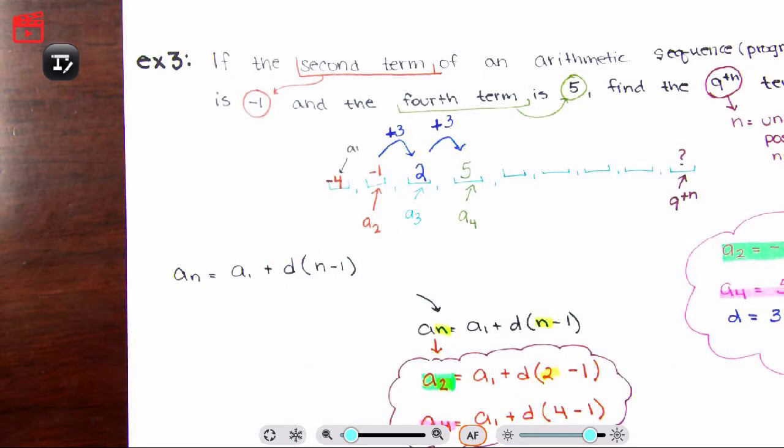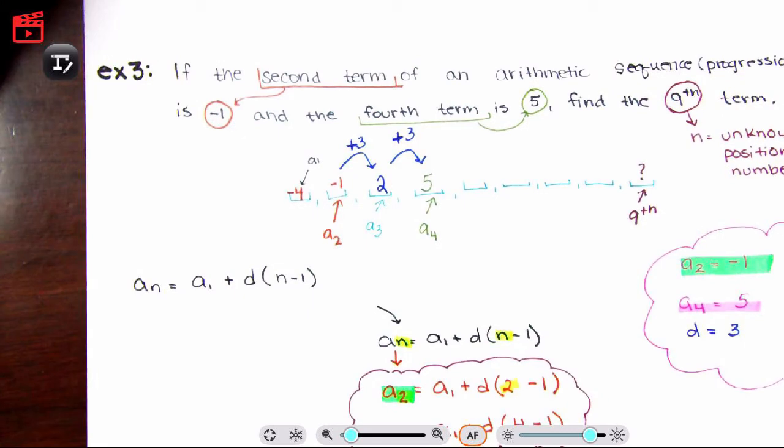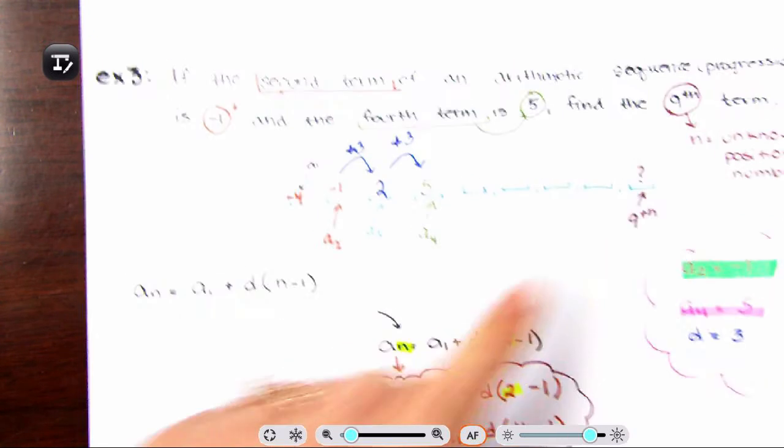Now, because you're being asked for the ninth term, again, you can just simply continue the pattern. It's not going to take you too long. However, expect on a test or a quiz not to be asked for the ninth term, the fourth term, the third term. You're going to be asked for the 125th term. You're going to be asked for a term that's so far out that the only option you have is to continue to use your equations. So let's go ahead and solve using the equations what the ninth term is.